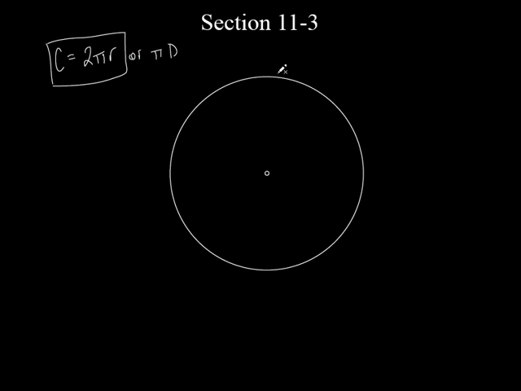What we're going to do now, though, is we're not going to find the circumference. What's this chapter all about? It's area, right. So we're going to find the area of the circle. Now, what does that mean? That means if we were to split it up, I'm not going to do this, but if we were to split it up into as perfect squares as we possibly could, how many squares are going to be in this circle? I don't know. Might as well try it. Let's give it a shot.